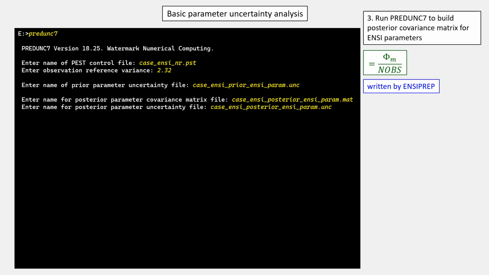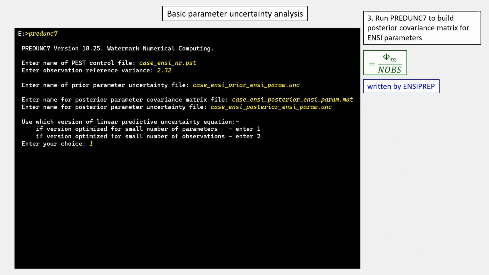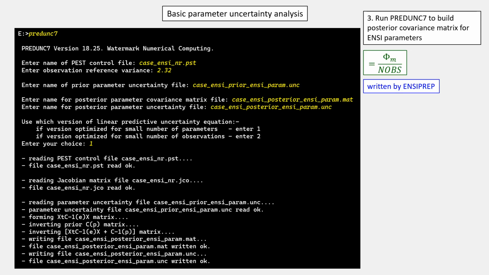It's also going to write an uncertainty file which cites this covariance matrix file. We'll give it that name. There's two options for calculating the posterior covariance matrix file. Normally the first option is fine, and it does the job. The file we're interested in is this one. We won't look at it, it's too large and it's pretty uninteresting.